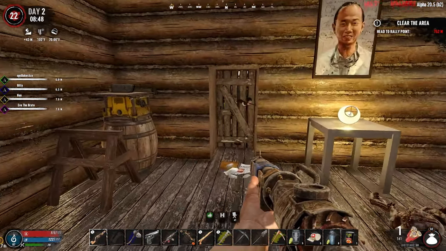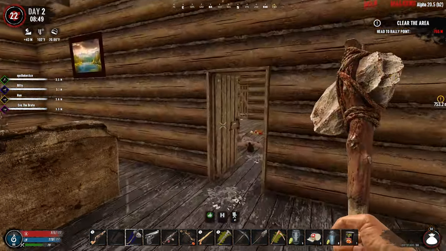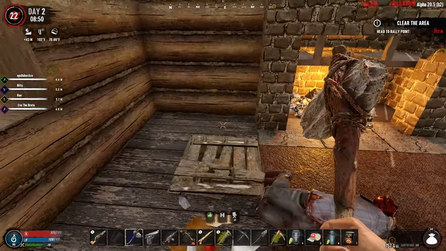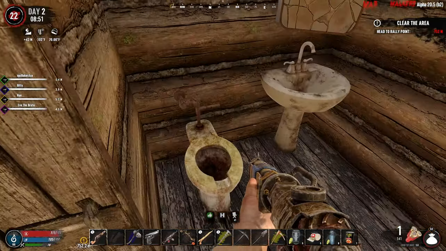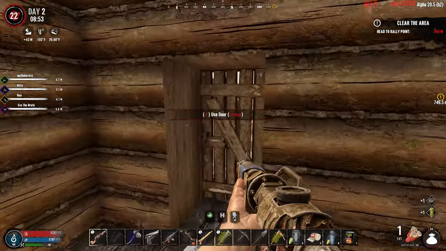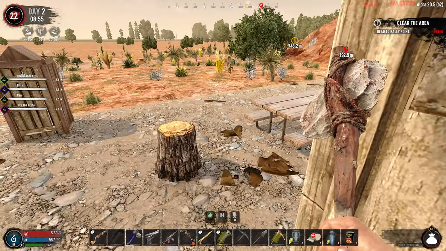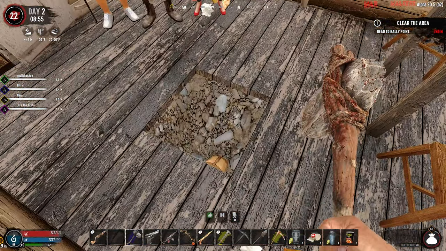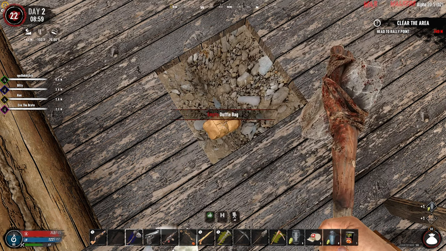Okay, where's my crew? Oh, they're trying to get through the door. Come on in, peeps. Not much. But it's gonna be home for a while. Nice, a cooking pot. Needed one of those. A slightly better padded chest armor. Swap that out. The mod.